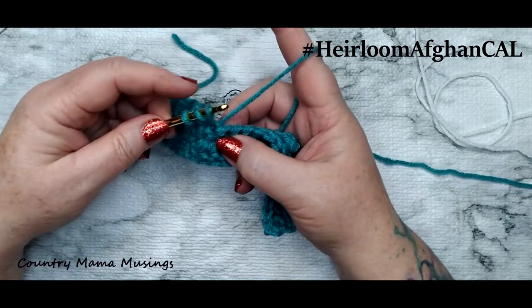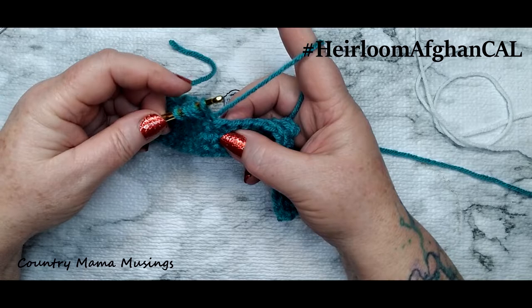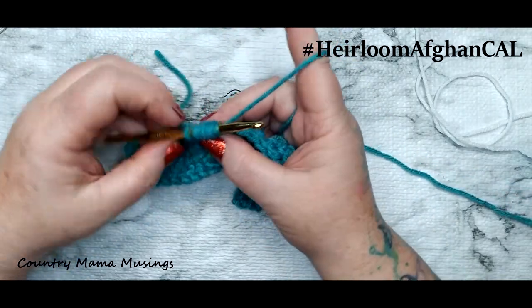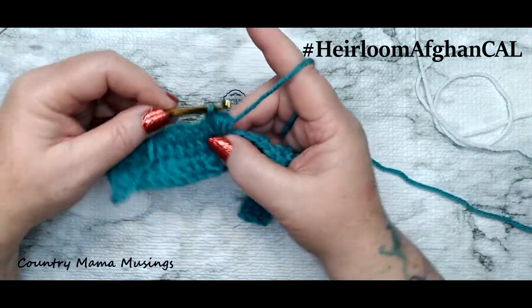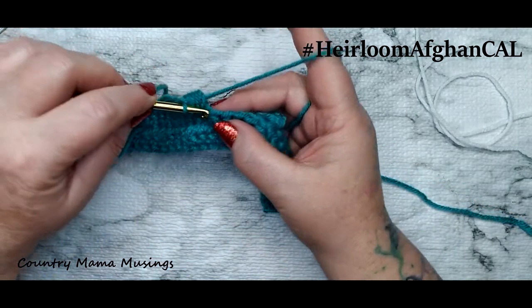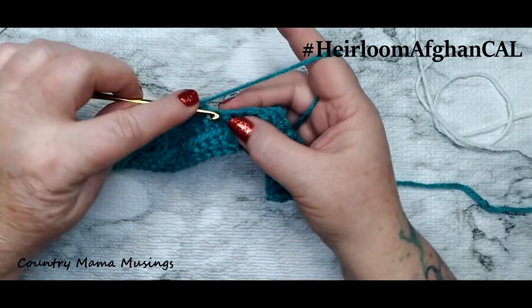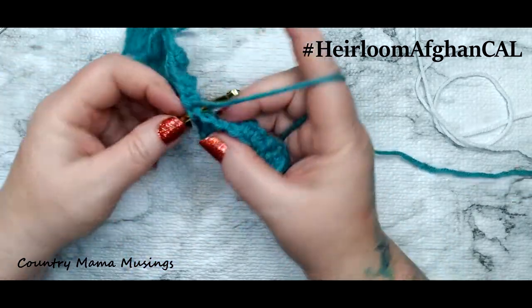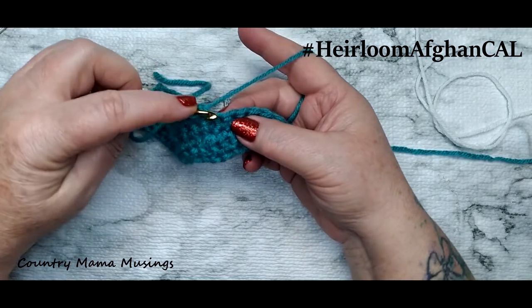There's one, two, three. We have seven loops on our hook and we're going to yarn over, pull through all seven. And then we're going to single crochet in the next three stitches. One, two, three. In this next stitch, we're going to complete a puff stitch.